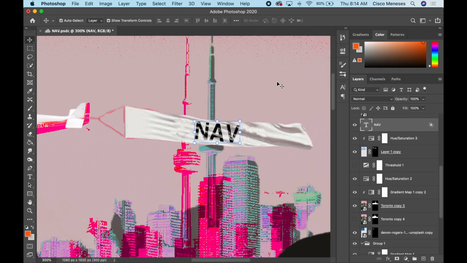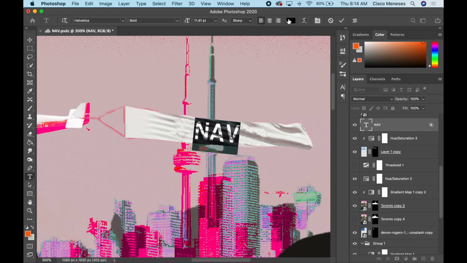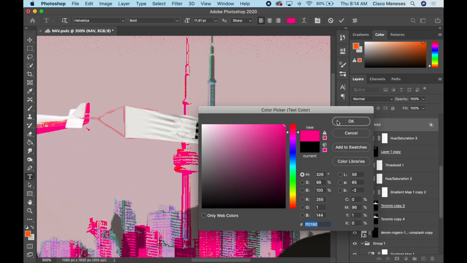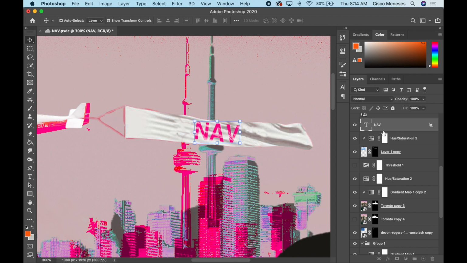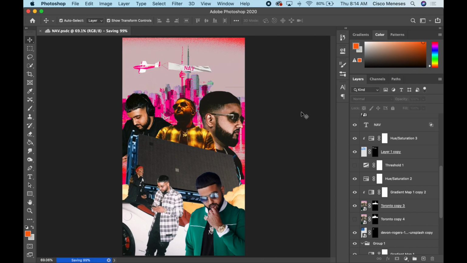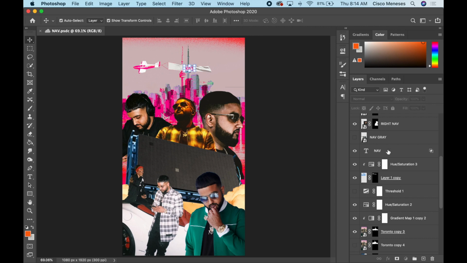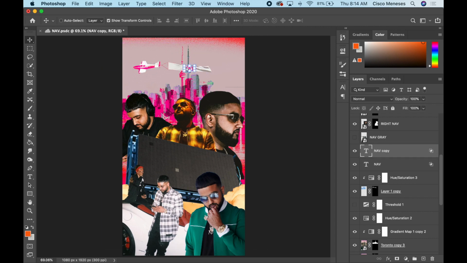Alright, and then we're going to actually make this color. I don't know if that's a really good blending. I think it does. It kind of goes along with the little things, and it'll cover up any blemishes we have. And so what we can do is copy it.